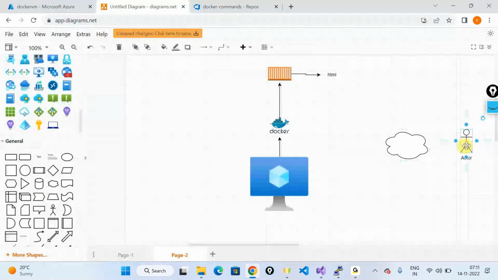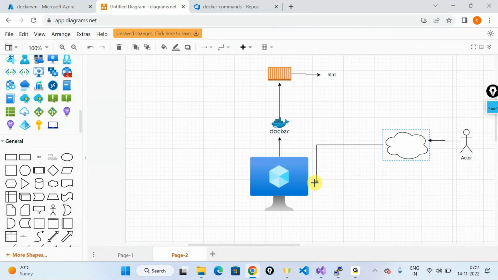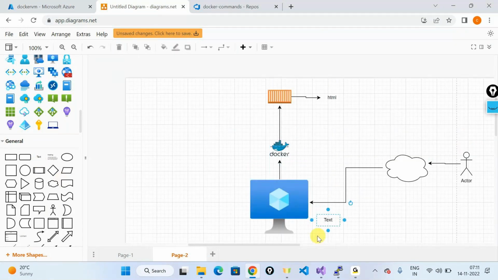So I, as a user, if I go to the public IP of this machine, meaning if I want to talk to this machine over the internet, what I'm normally doing is using the public IP of this machine and talking over a port number called 80, which is nothing but the HTTP traffic. From the internet, I'm sending a HTTP request to this public IP.